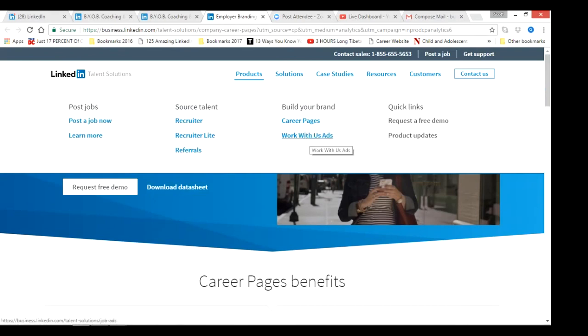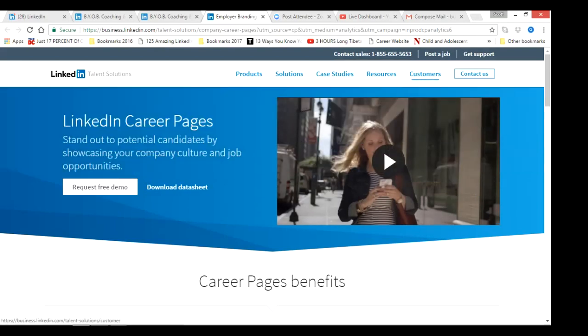Again, I would definitely try to contact sales, get support, figure out really what the best way is to do this, because I really think that since it's so confusing how to create one, most people probably don't have a career page. So my opinion is, if you did create a career page, it would be all the more powerful.